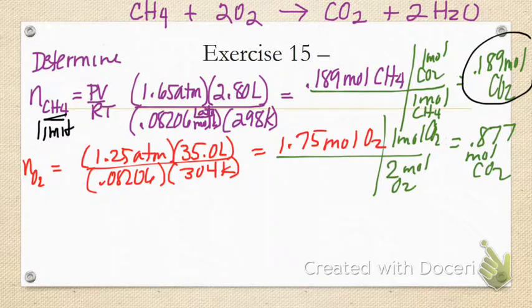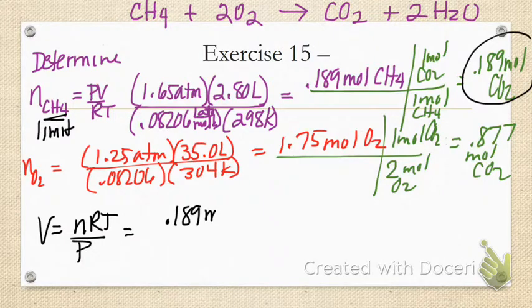So now I have my moles of CO2. My problem asks for volume, so now I can work a third gas law problem and find the volume. So volume is going to be equal to nRT over P. Now we plug in the moles that we just calculated. So that many moles. Our R value, 0.08206, I know, liters atmosphere per mole Kelvin. I know it's so tedious.